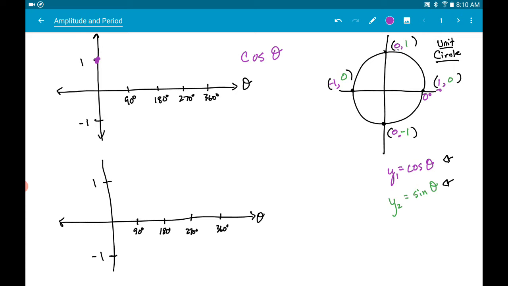And at 90 degrees, that's up here, cosine has a value of 0. And we can start going a little bit quicker. At 180, we're at negative 1. Drops down here. And at 270, we're back at 0. And remember, 360 is back here at 1.